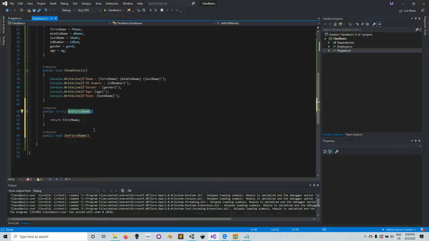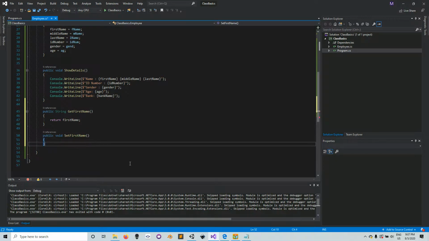However, like I said earlier, it's always good to use identifier names that make sense. And this is usually the naming convention that is used in most programming languages, even in Java. The only difference in Java, I think, is that get usually starts with a small g and set starts with a small s. But apart from that, it's exactly the same naming convention. So always try to stick to the naming convention.